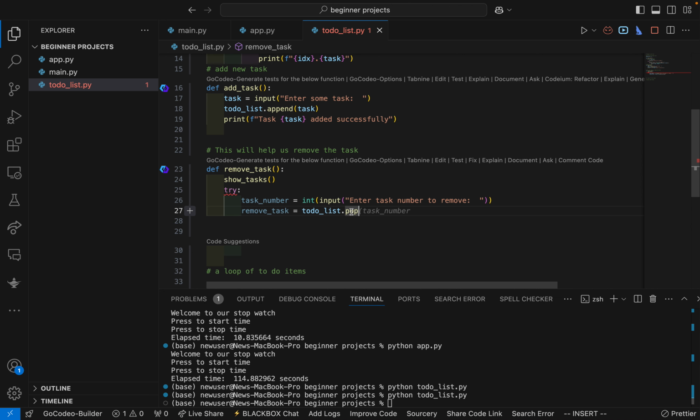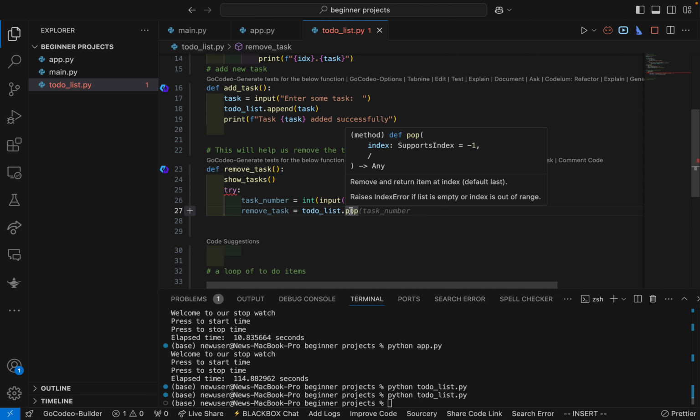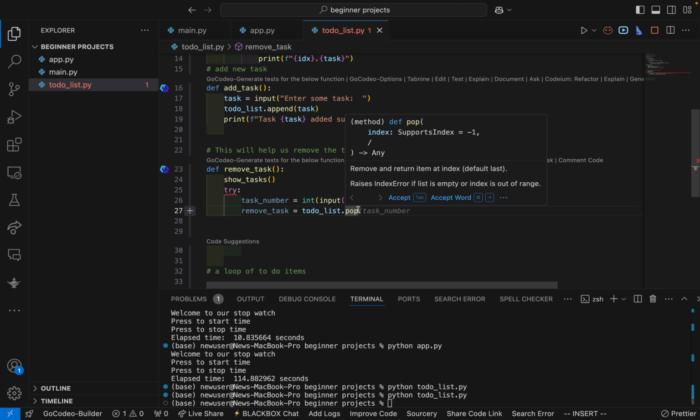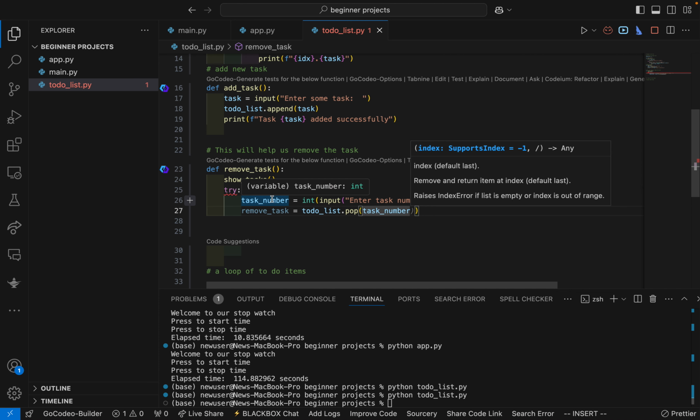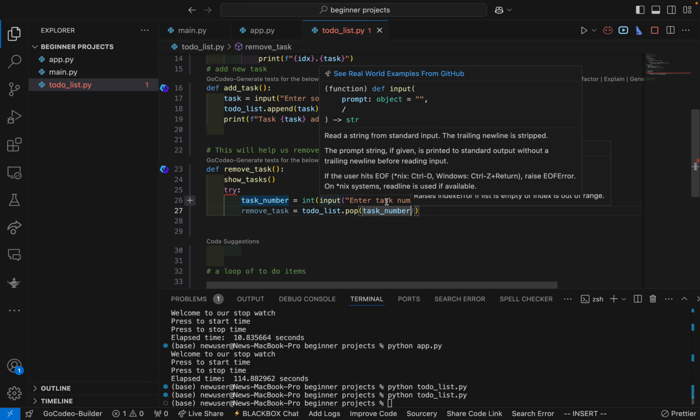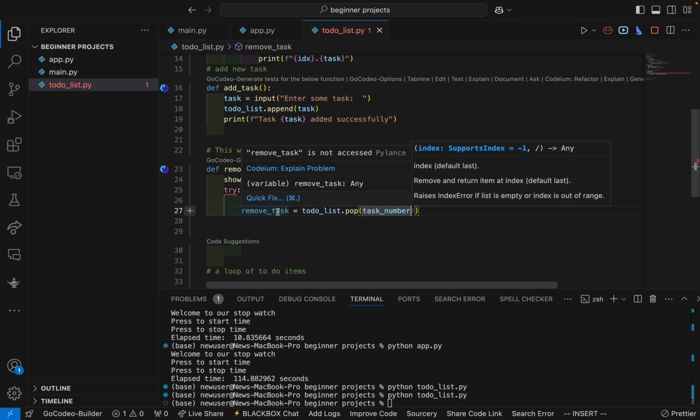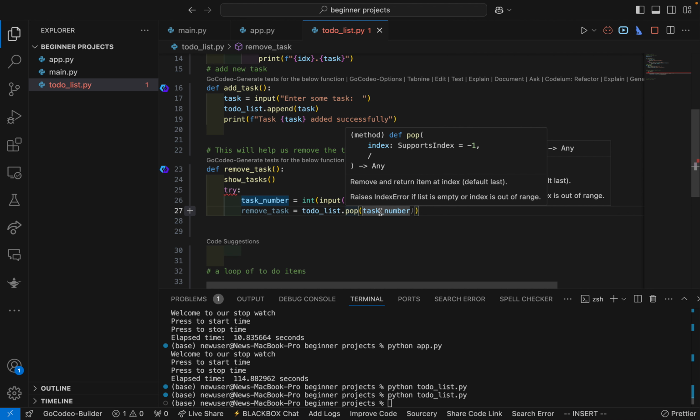Pop is also another cool one. Pop helps you to remove and return an item at an index. As you can see, it helps us to remove a particular item at an index, and this is what we're going to use in that instance. So the pop, and we're going to indicate here the task number. Task number is what we said here, that you should find us the task number. So you put the task number there, and the remove function is going to help us to pop that out.